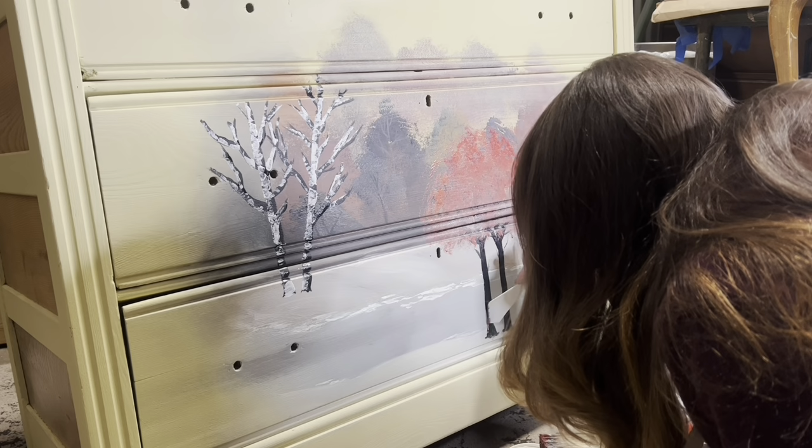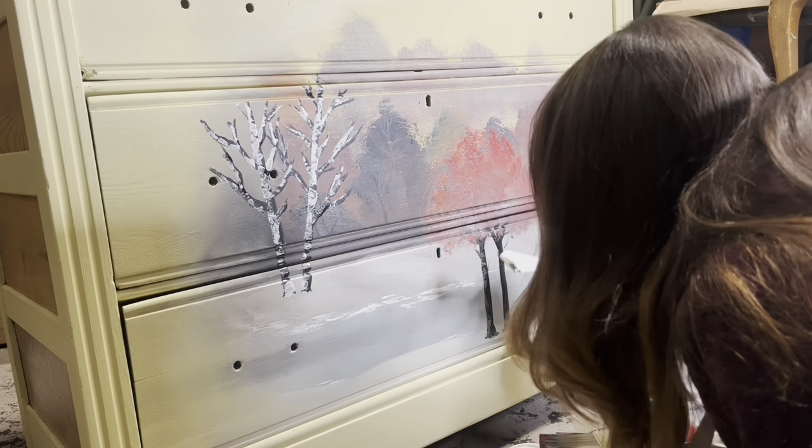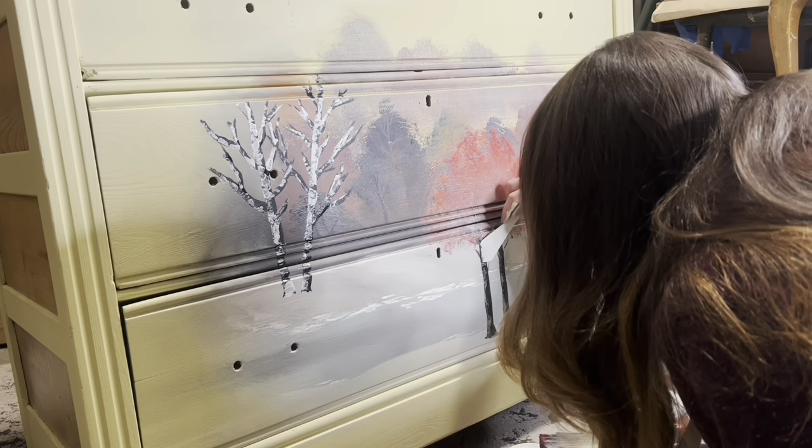The bark on these ones gets the same treatment as the birch trees, except they have more of a brown blue tone because they're a much darker trunk.